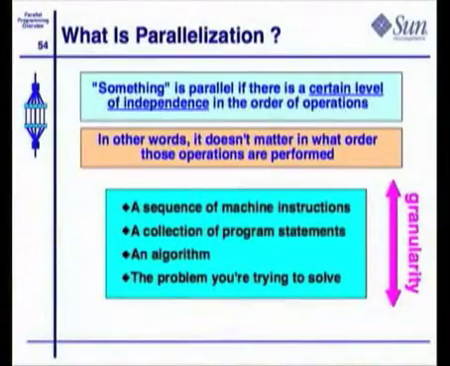It could be several program statements in my application. I just happen to write them in a certain order, but when I look at it again, maybe I realize that I could do it in another order and still get the correct result. Well, if that's the case, I could execute it in parallel. It could be at a higher level. I could have an algorithm specifically designed for parallelization, or I could find the parallelism at the problem-solving level. For example, a web server where I have multiple independent transactions. They can be executed in parallel, but could also be in a scientific application, of course.